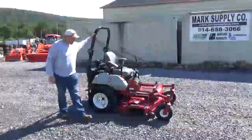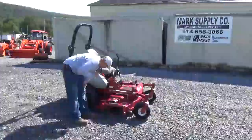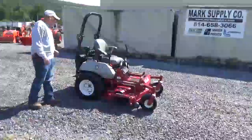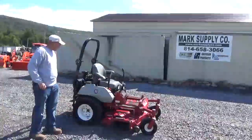Hi guys, Nick Mower today from Exmark Supply Company to have for you an Exmark Lazer Z. This is going to be a LZ 27KC 604. It is a 2007 year model machine, Kohler Command Pro 27 horse V-twin gas engine.